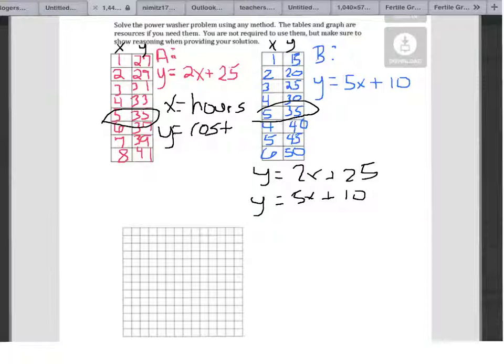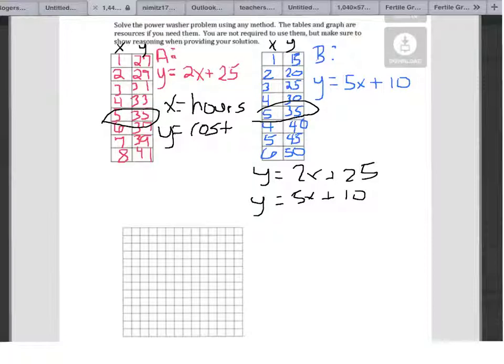And they did get the solution correct, and I told them that they're welcome to use the table method if that's the method they prefer, as long as they can find the solution and show reasoning. And then I said, well, when we're solving for x and y, what are we actually solving for? Well, we want x to be the same value and y to be the same value, so that's the one point on the graph where they intersect.